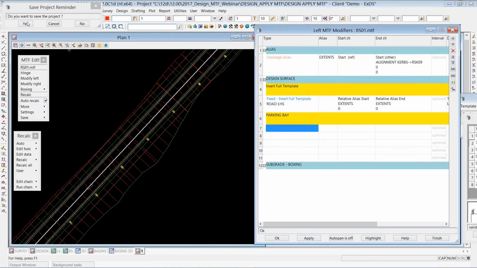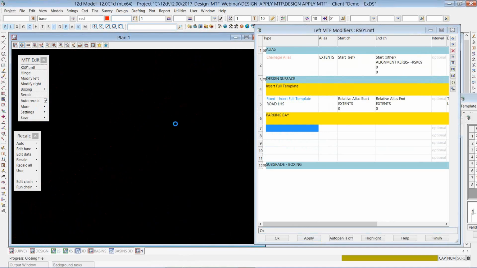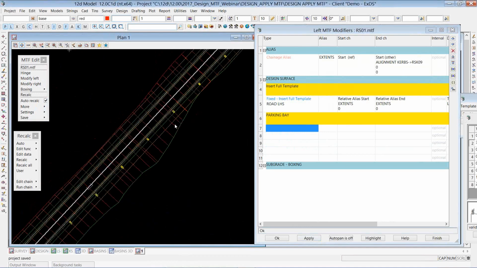Now the parking bay I want to run, well, I could just nominate changes for it to happen over. But what I'm going to do is just quickly draw in a string. It doesn't really matter what the color is, but it just has to be a uniquely named string in a model. I'll give it a bit of width here. And I'll just draw it off the side here, you can see. And that's going to be the length of my parking bay. I think that's a good idea.